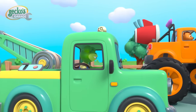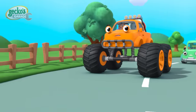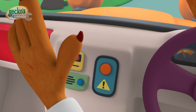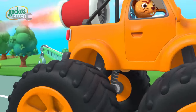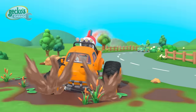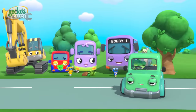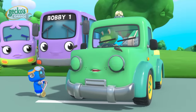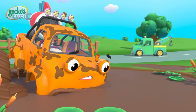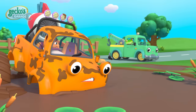That's it, Tilly. Nice and steady. Activate turbo power. Can't stop. We're racing to the rescue. Oh, we're sinking. Oh, help. Don't worry, Mr. Weasel. We'll get you out of there fast.